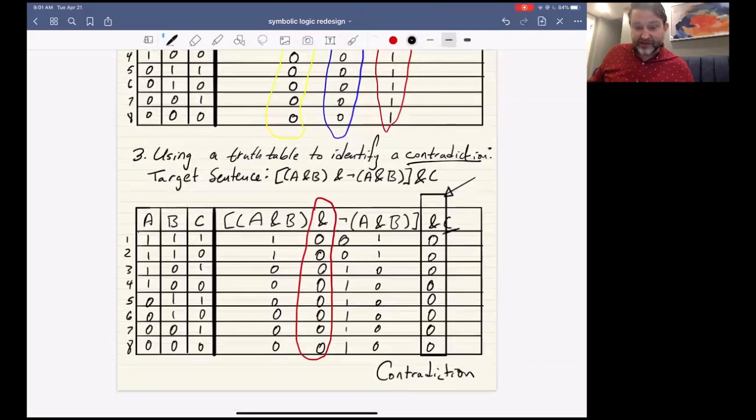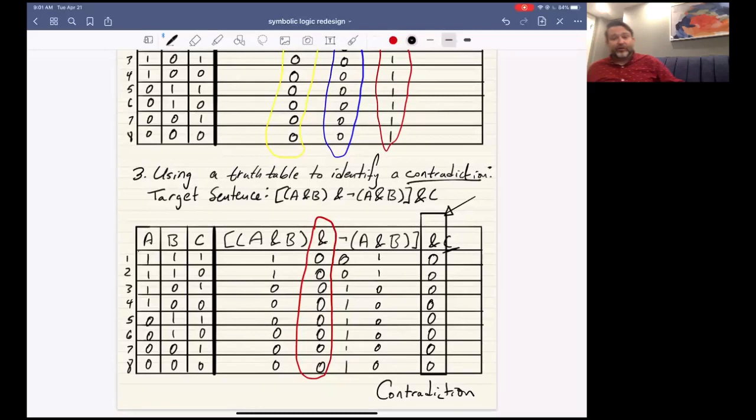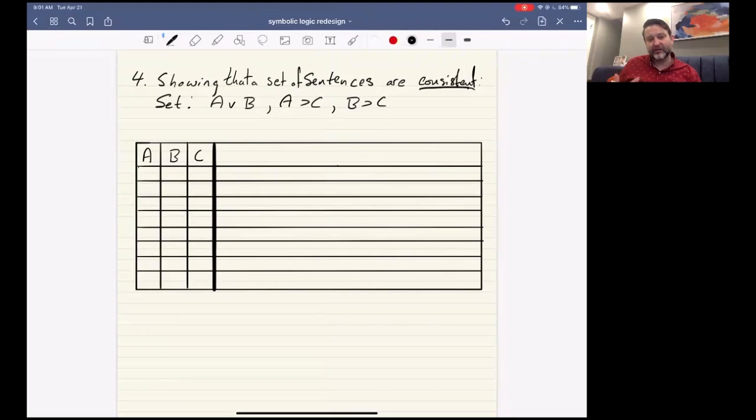All right, so I hope that's clear about how to work with a single sentence to show either that it is consistent, that it is necessary, that it's a tautology, or to show that it's a contradiction. I now want to move on to look at showing things with pairs of sentences. So the form gets a little different here in how we're going to do this. We don't have just one complex sentence anymore. We have multiple of them.